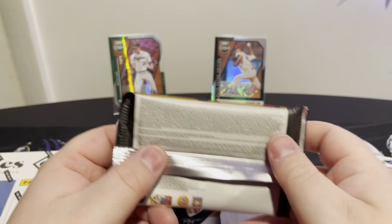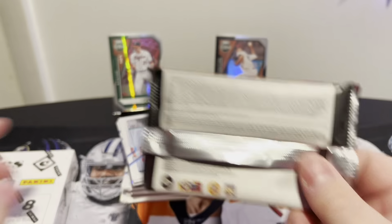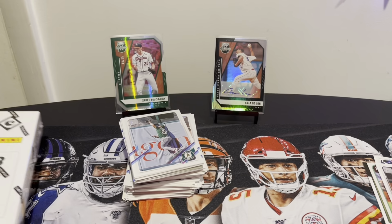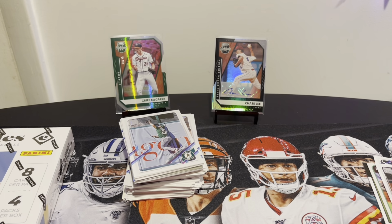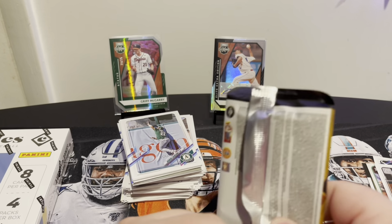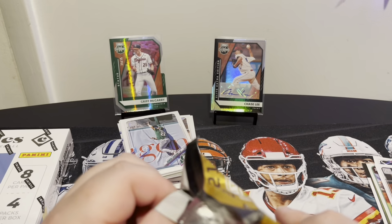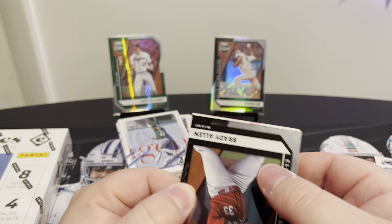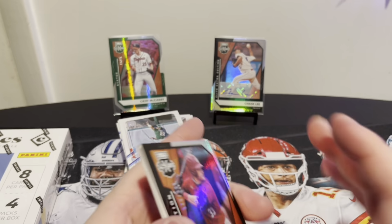I like the pack, though. I think the pack looks nice. They actually used to do it in one of these. And I'm just going to go back in time. They used to do something like this back in the day. I actually had it. I threw it out. I don't know what year it was. I want to say it was Benintendi and Vlad's rookie year. So, throwing it back that way, but that's how it used to be.